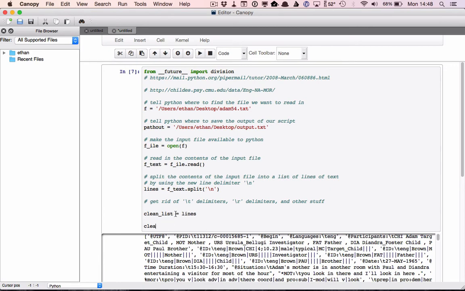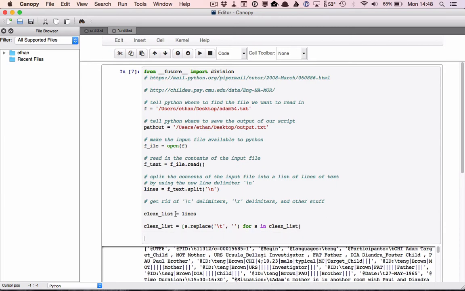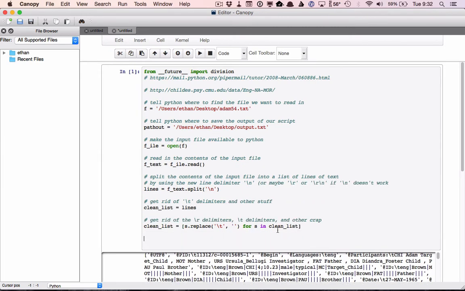So you've already seen how you can use the replace command to replace items, either with something else or just with nothing. So that's just what we're going to do again here. You can replace just anything you want in the text with anything else that you want, or with nothing. So let's say you want to get a file where the only things that it contains are things that people actually said. You want to get rid of all the syntactic parsing, you want to get rid of all the ID numbers and encoding stuff.